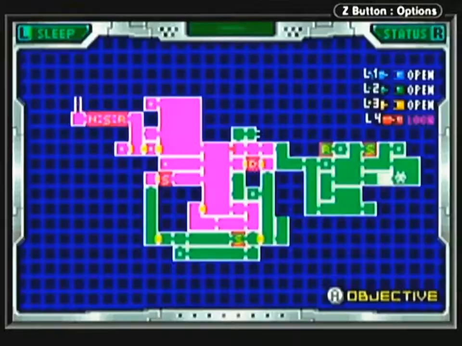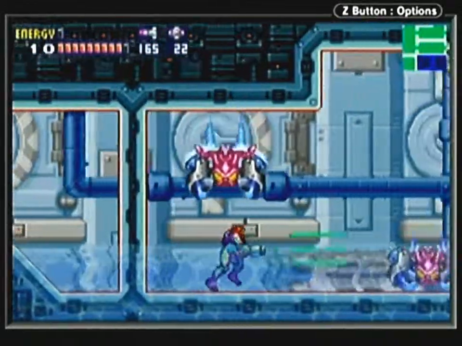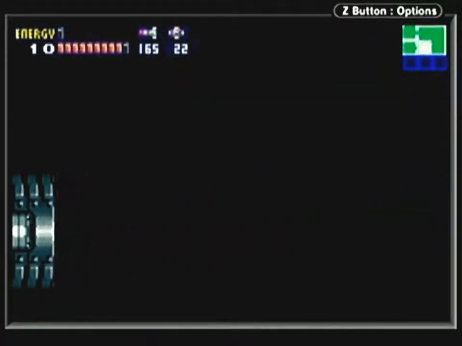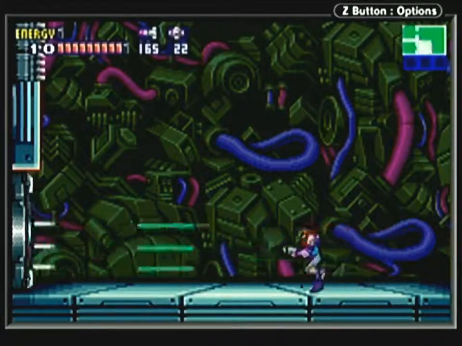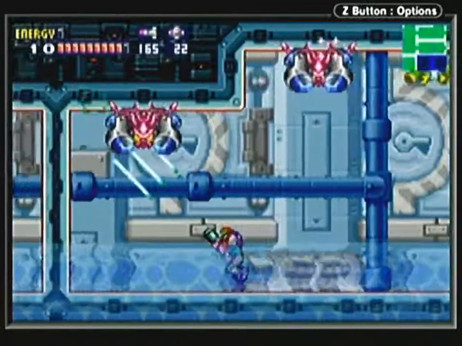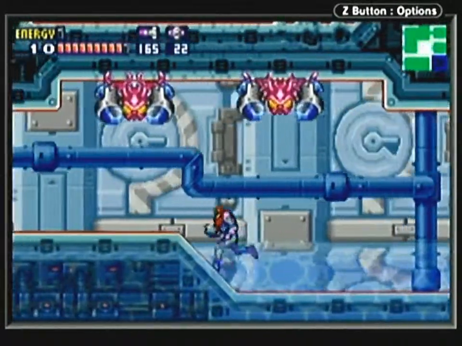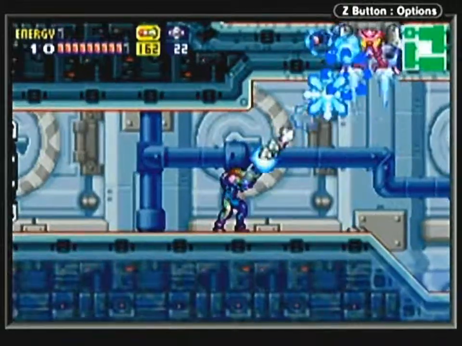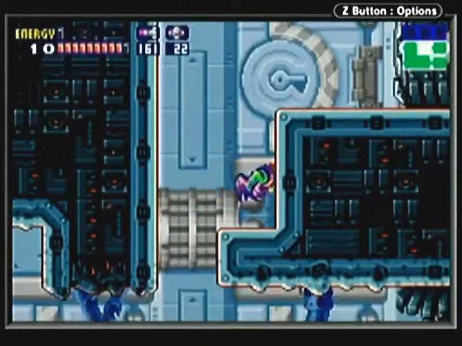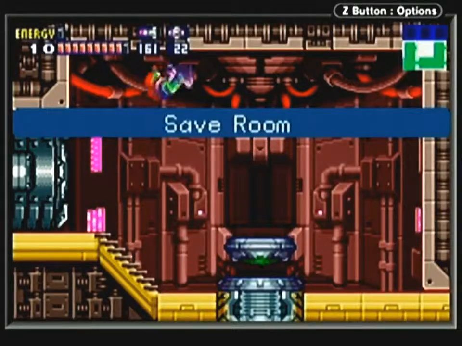Please give me a save room somewhere nearby. I can hopefully get back to that one up at the top. Okay, so it looks like I have to build up my boost all the way back here. I'm just gonna make my way to the save room so we can save and end it right here, because that's a pretty good episode. I'm pretty happy with that.